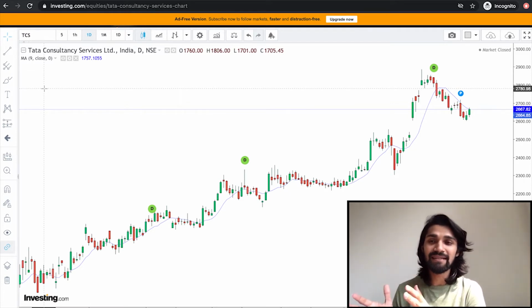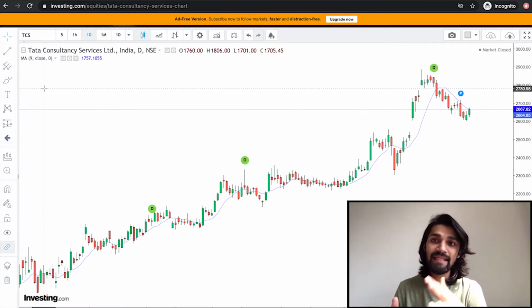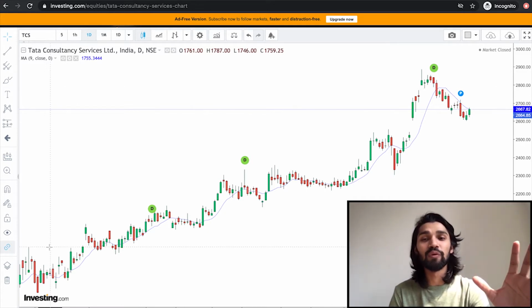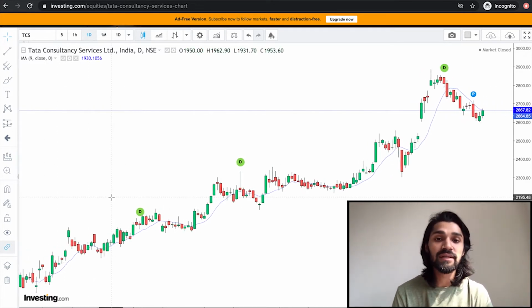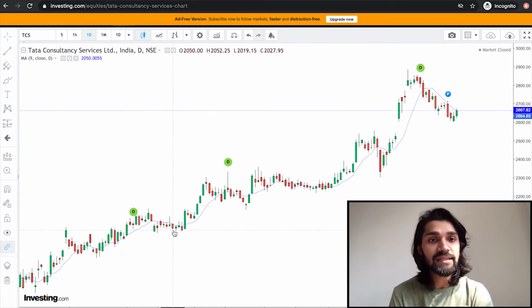So for the first 9 days, it takes the price, divides it by 9, takes an average price, and draws a line. All right. Then it removes the first day, inserts the 10th day. Then this again becomes 9 days, and again the average is taken out, and the line is drawn further, and it goes on till the line is drawn completely over the whole chart. What the moving average does, it tells you whether the price is in an uptrend or in a downtrend. If the candles are below the line, then it's a downtrend. If the candles are above the line, it's an uptrend.